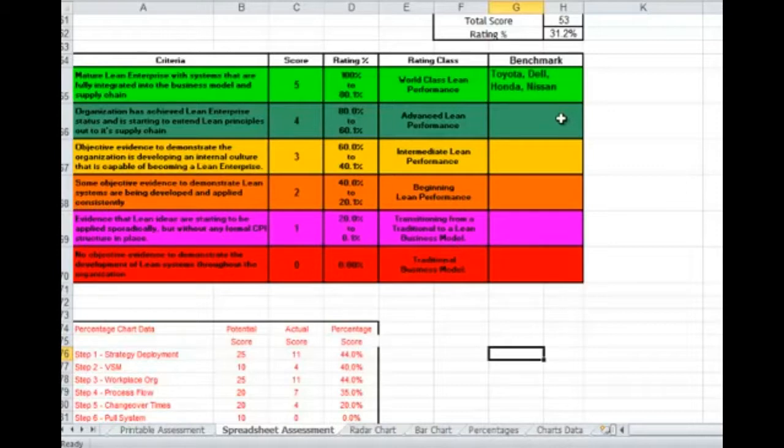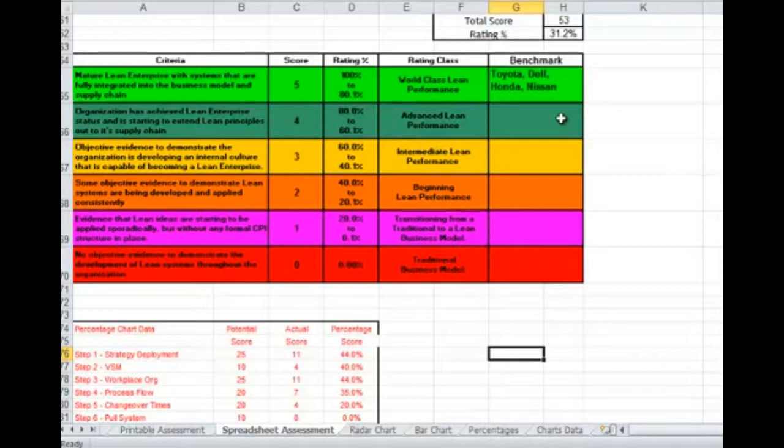And at the end of the day, they're cheating their customers, because they're not really getting a true reflection of where the organization is. I go to a lot of businesses that tell me that they're lean organizations and they've been doing lean for 10 or 15 years. And yet when I go through this assessment with them, they can be scoring a 1 or a 2. And they're really blown away by that, because they go, there's no way, we must be a lot higher than that. You're obviously biased or something. And it's not that. It's just that in their mind, they believe that they're a better organization than they actually are. But you've got to remember, this is fixed criteria that's based on experience.